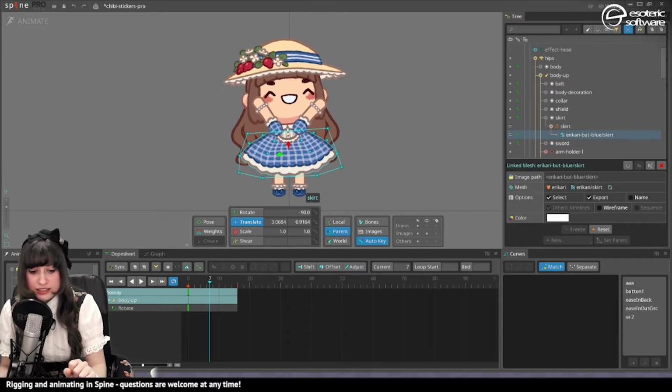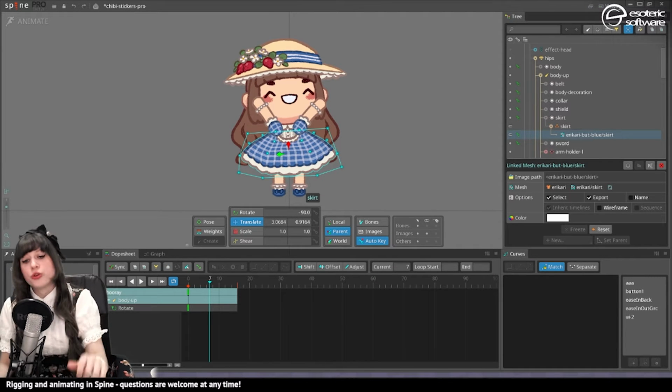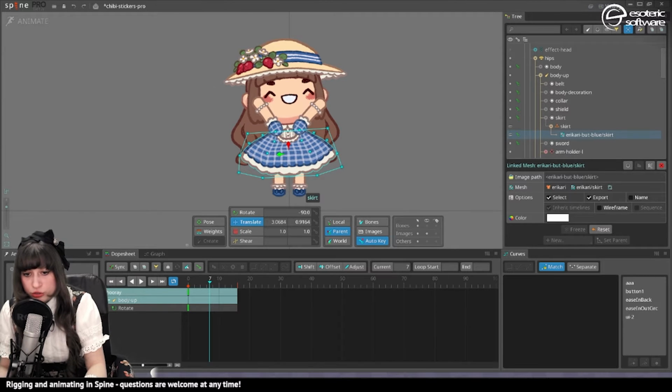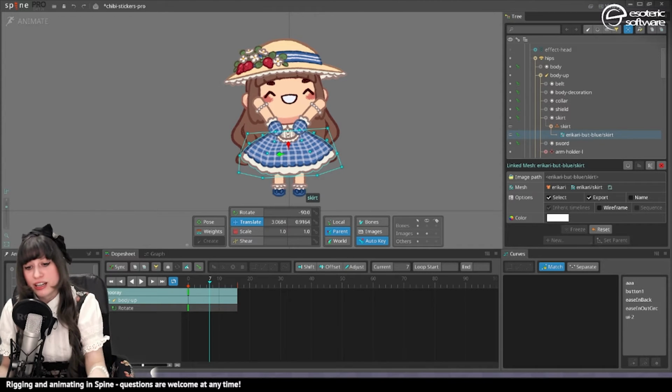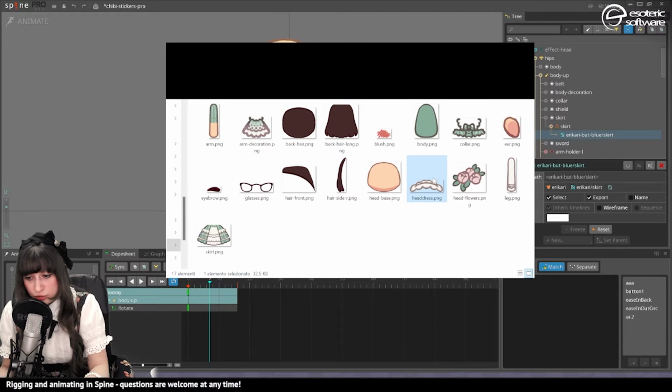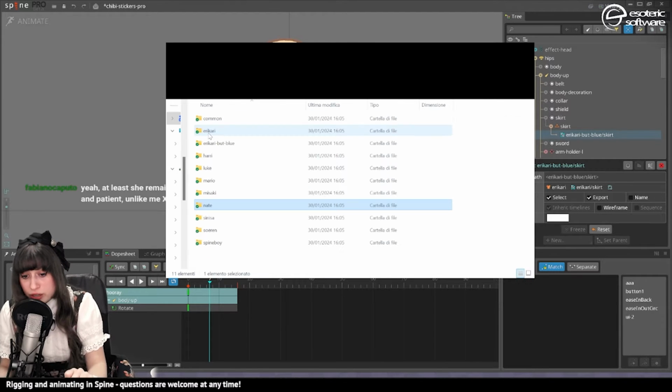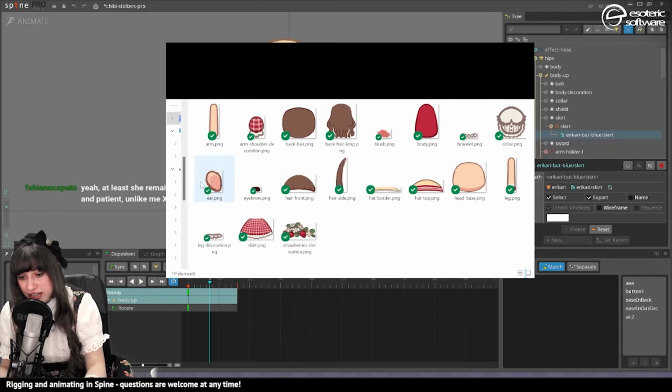For the next trick that I wanted to show you, in case we want to have each character have a variation of a hat. So for this variation here, I'm gonna be adding a version of a headdress that I did in white and in black, so that you can see how I can add it automatically, and it will be automatically added for each skin. That's the one that I'm grabbing. I'm gonna paste these inside Erika.